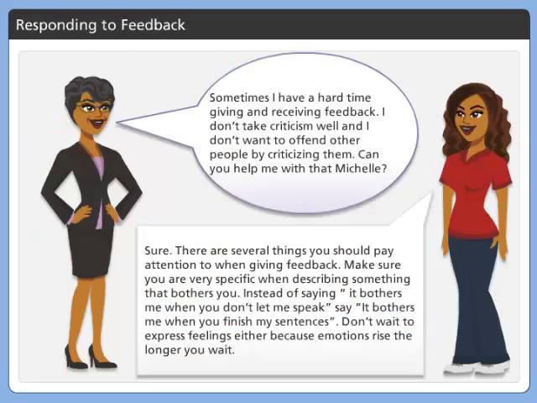Sometimes I have a hard time giving and receiving feedback. I don't take criticism well, and I don't want to offend other people by criticizing them. Can you help me with that, Michelle? Sure. There are several things you should pay attention to when giving feedback. Make sure you are very specific when describing something that bothers you. Instead of saying, "It bothers me when you don't let me speak," say, "It bothers me when you finish my sentences." Don't wait to express feelings either because emotions rise the longer you wait.